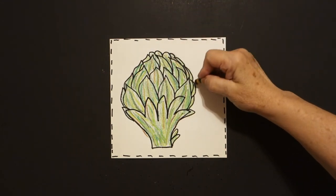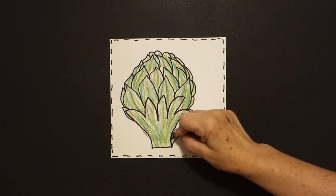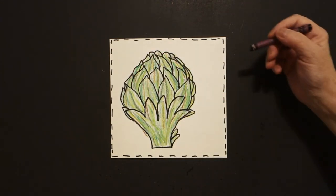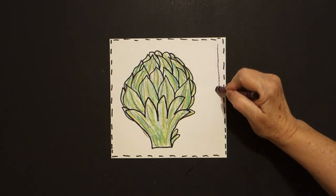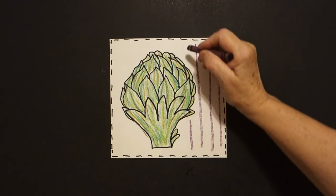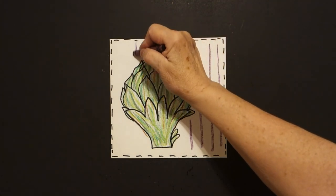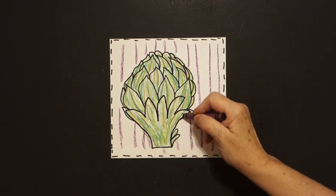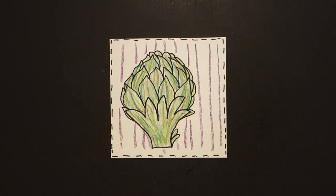If you look at an artichoke, they're really a beautiful vegetable. Okay, the last thing, take a purple crayon. This is totally just for decoration. And just fill in your background with purple straight lines. Okay? All right, let's see what this looks like all colored in.